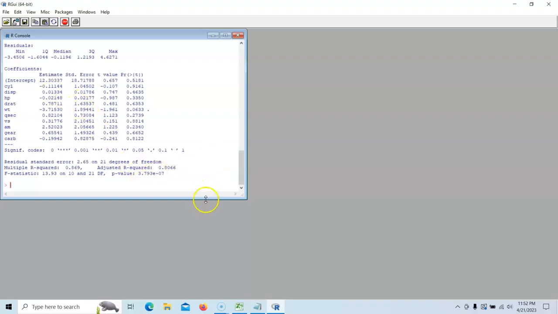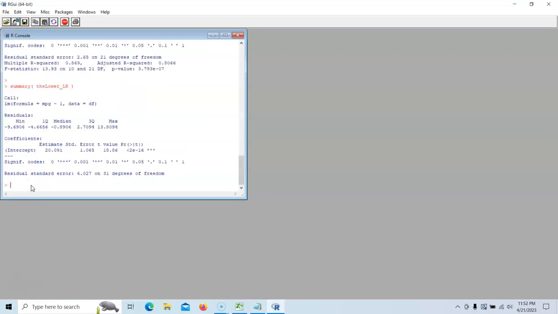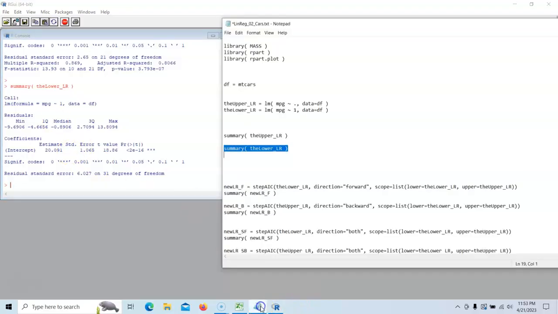And if we look at the other one, this is the one that only predicts the average, which in this case is 20 miles. In other words, this guy here is just saying, I don't care anything about the cars. They have an average miles per gallon of 20 miles per gallon. Okay, so we're going to use these guys for variable selection.